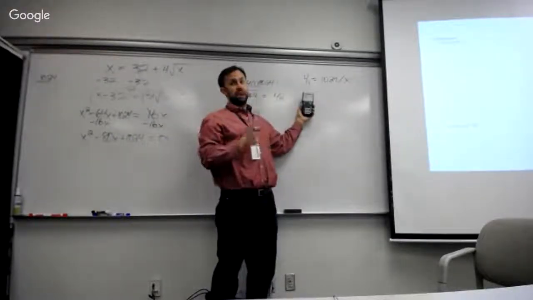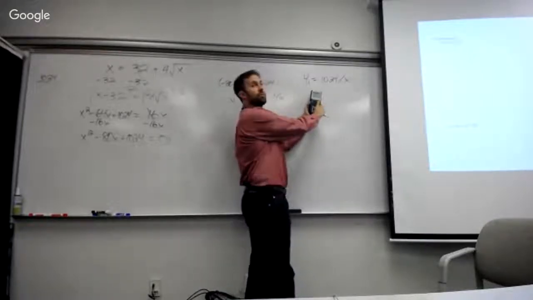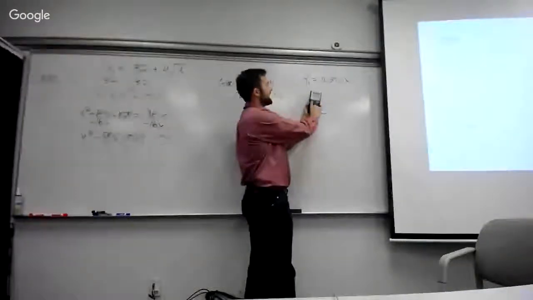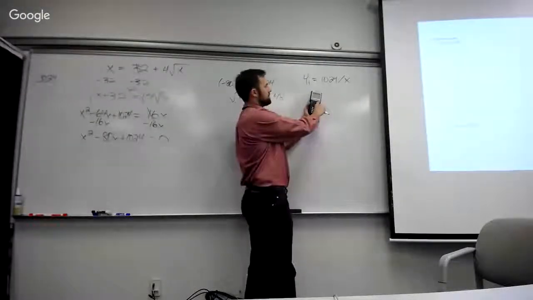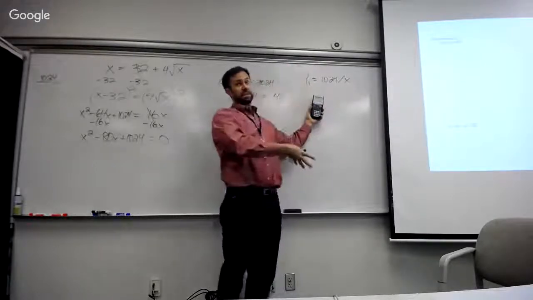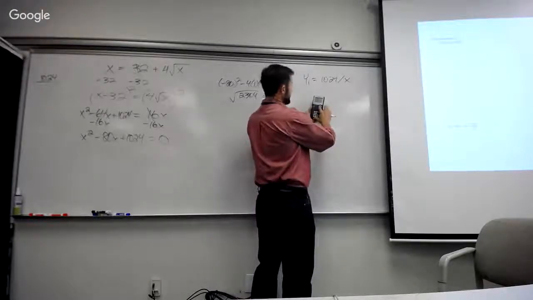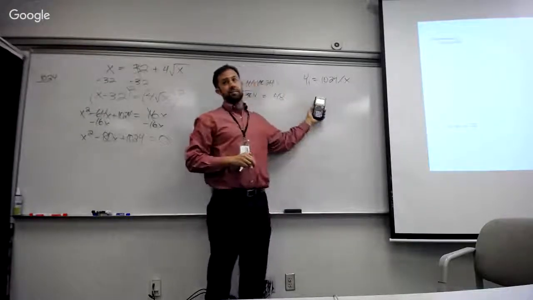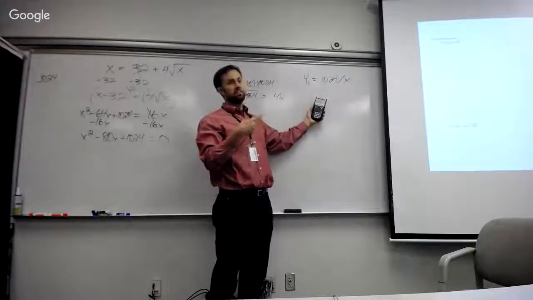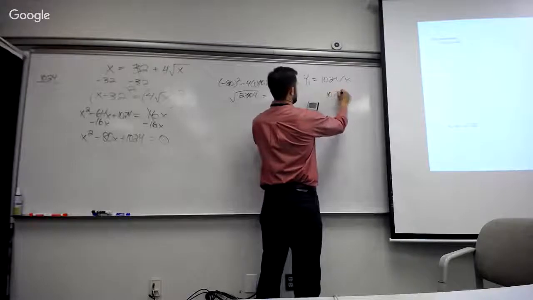And now we're not going to graph it. We're going to go to the table. And the table is the upper right-hand button. You have to hit second graph. Above the button graph is the word table. So you hit second table, and it should bring up a table of values for you. And that table of values is literally the factor table for 1,024. And anytime there's a whole number, then that was a factor.